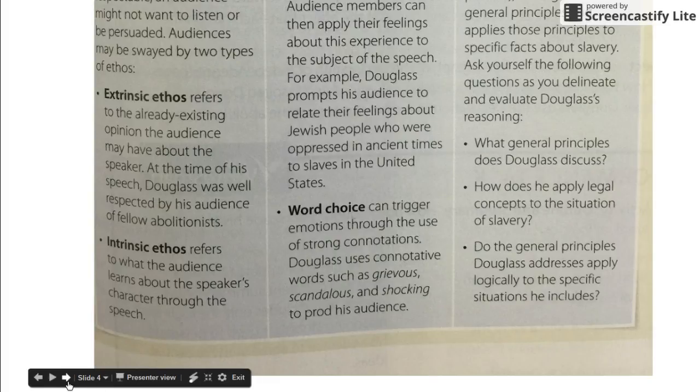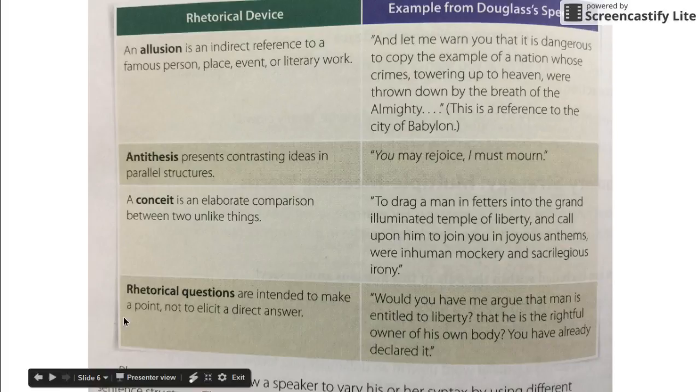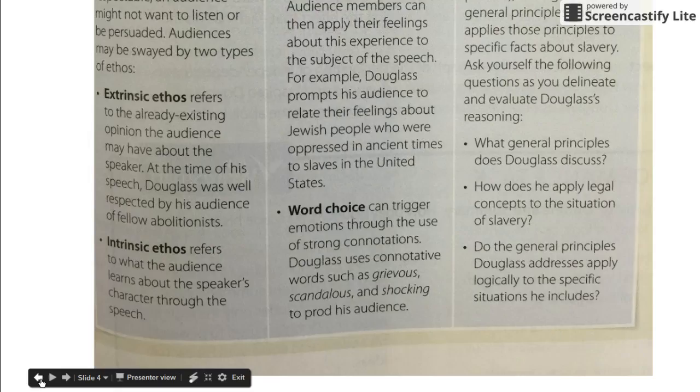So for example, if you choose to use an antithesis statement, like this, I actually want you to write that out. I want you to actually create one. For example, if your argument is on gun control, I want you to actually think of or conceptualize an actual statement that would look like that. Or perhaps an allusion or rhetorical questions or anything else here that you could actually use yourself.